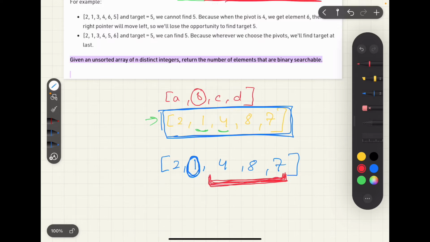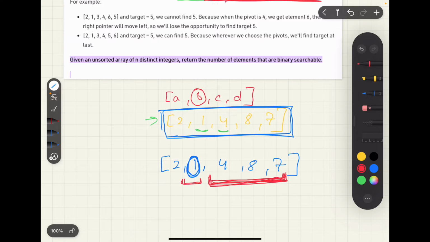So now that I'm trying to find 1 and I'm picking any of the elements on the right side as the pivot, I need to make sure that in my binary search I'm always discarding the right half of the remaining array and I'm moving on the left side with my binary search. Because if I'm moving on the left side, then only I'll be able to find 1, because 1 exists on the left side of this pivot. Because if I discard the left side from any of the pivot, I won't be able to find 1.